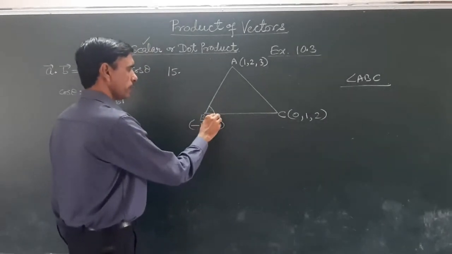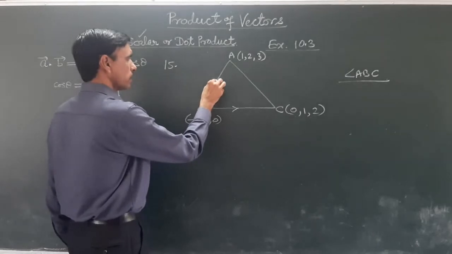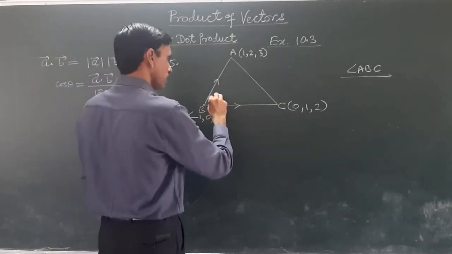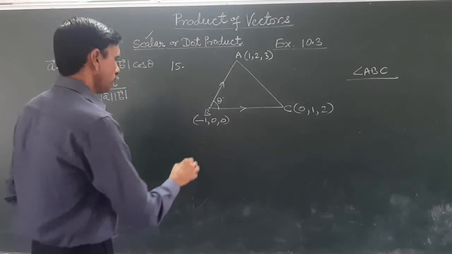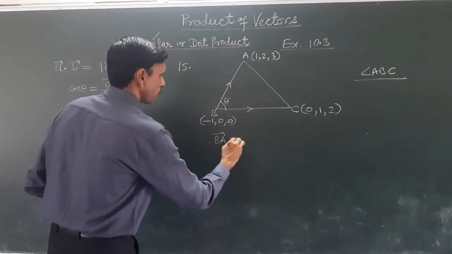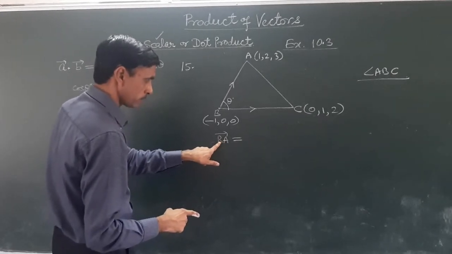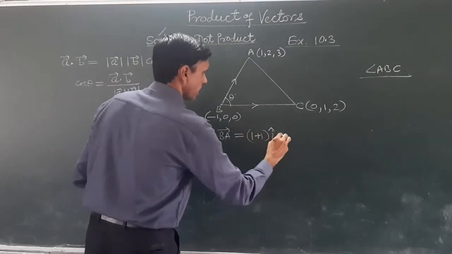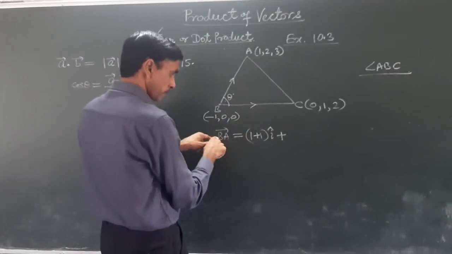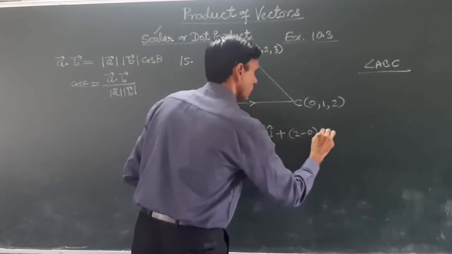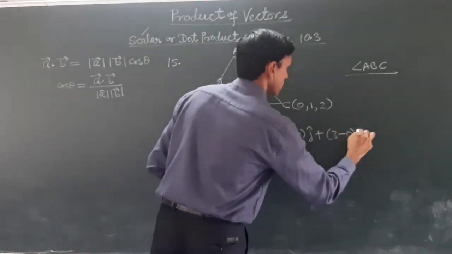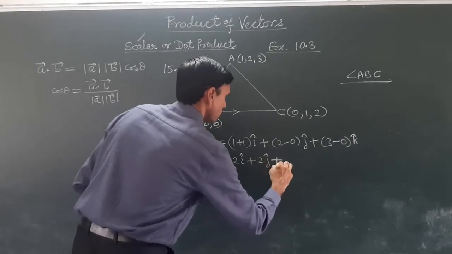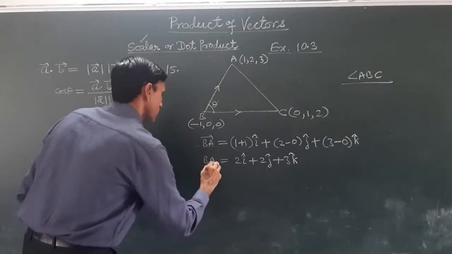Question बच्चों, a triangle is given with vertices, find out angle ABC। ABC means this angle is to be calculated। तो जो हमने डायग्राम बनाया था डॉट प्रोडक्ट में, टू वेक्टर्स आर आउटवर्ड वेक्टर, तो ये एंगल ABC BA और BC के बीच में बनेगा। तो आप जानते हैं फर्स्ट वी हैव टू फाइंड आउट वेक्टर BA, पोजीशन वेक्टर ऑफ a minus b, x2 minus x1, a में से b को माइनस करेंगे, 1 minus minus 1 i, ध्यान दीजिएगा टर्मिनल माइनस नीचे, 2 minus 0 j, 3 minus 0 k, this is 2i plus 2j plus 3k.